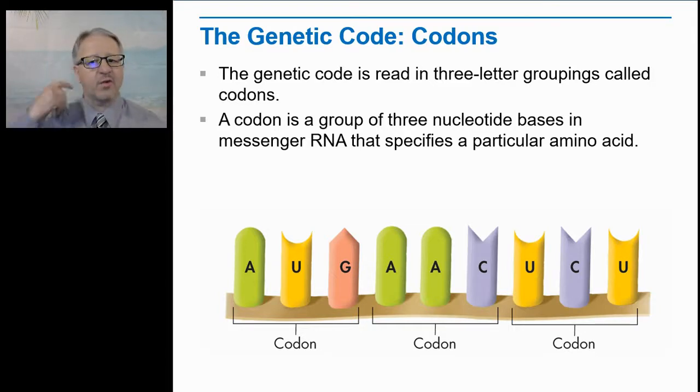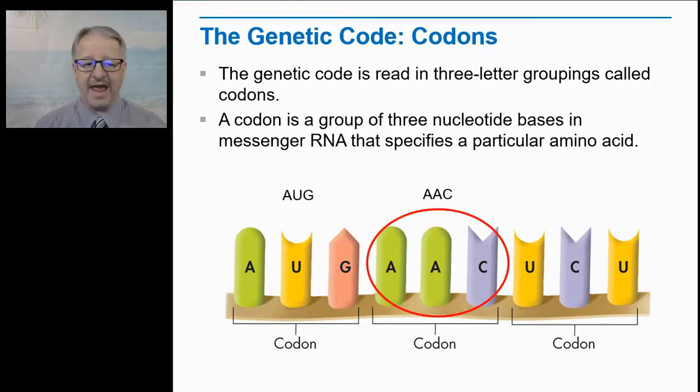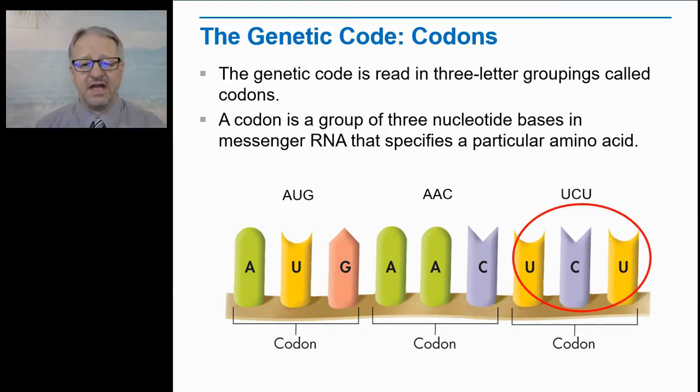So, what are the 3 letter groups of codons shown here? Well, you can see we have the AUG codon, we have an AAC codon, and finally a UCU codon. Now, a typical mRNA strand that codes for a specific protein is going to be much longer than this, but we're just using these 3 codons as an example. So only 9 bases.